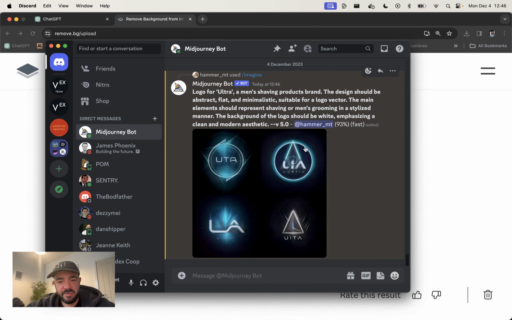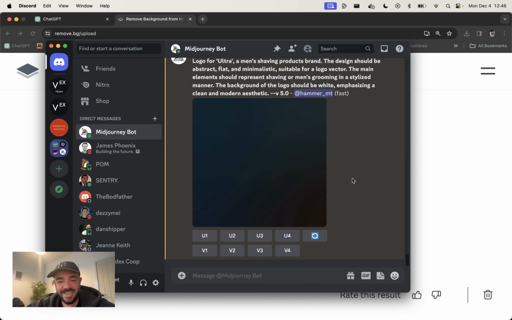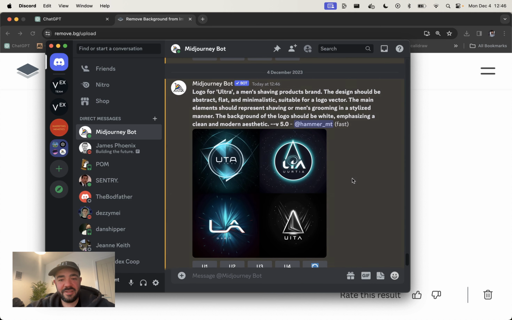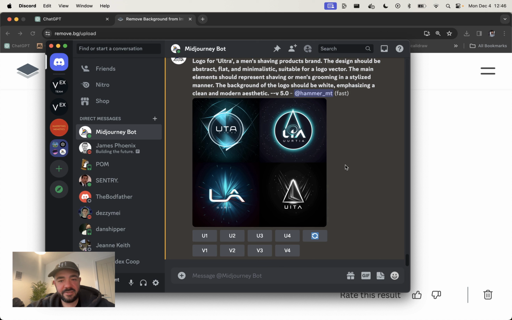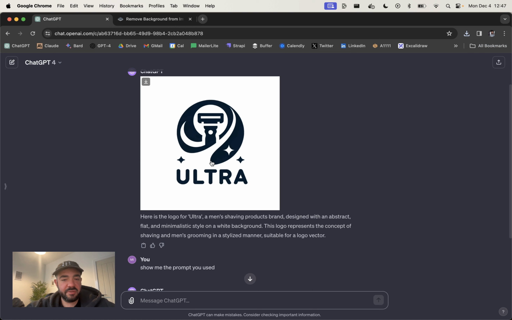Now, just check out Midjourney. You can see that they have a bit more of a futuristic fantasy aesthetic, and it ignored the white background. It made the logo itself white, which is a little bit different. So you can see the difference between the models, and it really just depends on what type of style you want. The other thing that we get a lot better results from with DALL-E is the text.